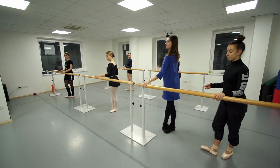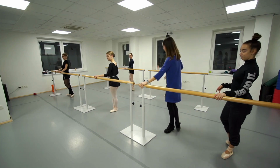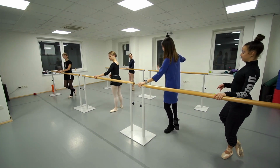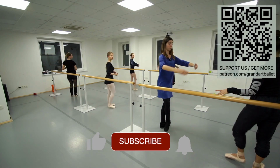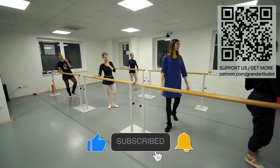Turn to the side very simply. And other side. 1, 2 more. 1 échappé. 2 more. You go releve. Coup de pied back. And pas de bourre away from the bar. Tendu. Close. And left side.